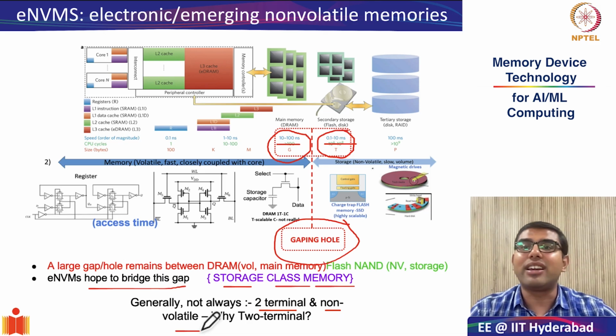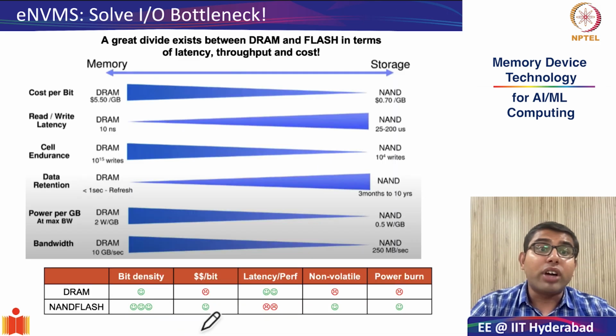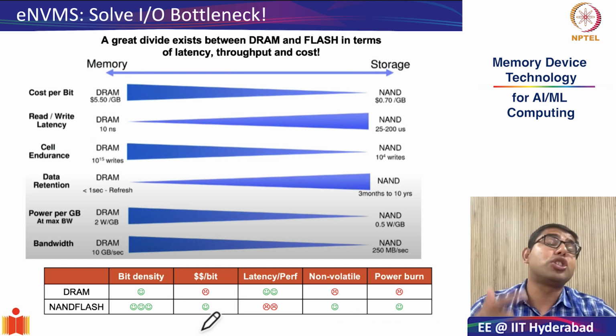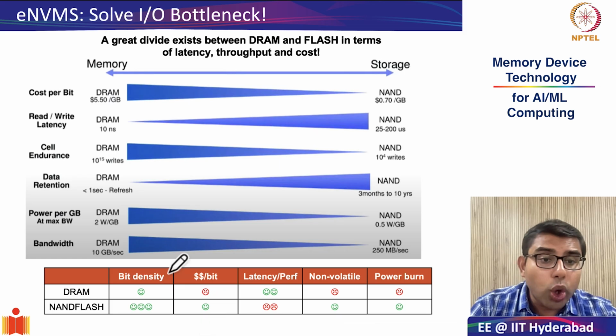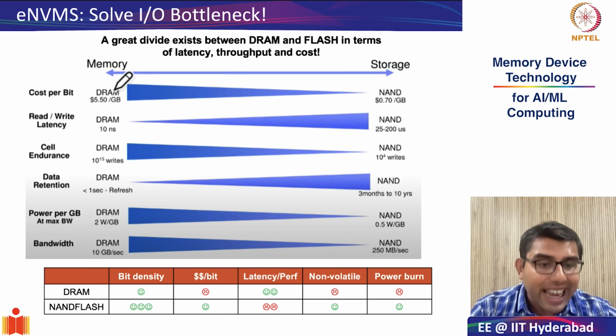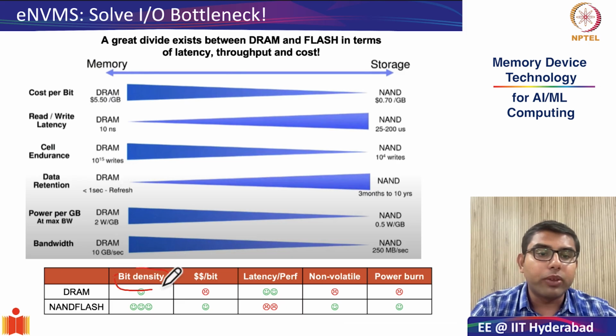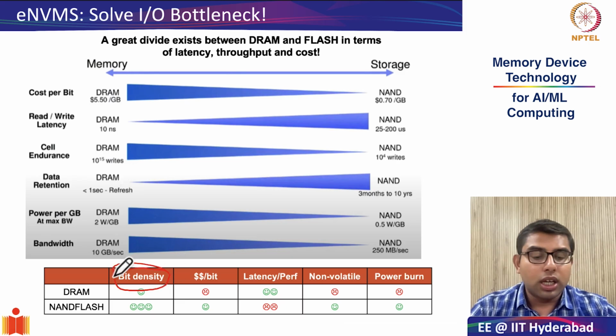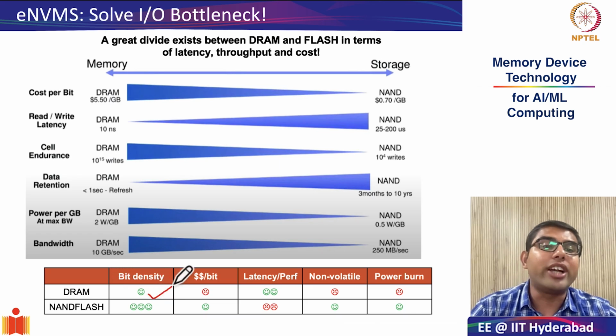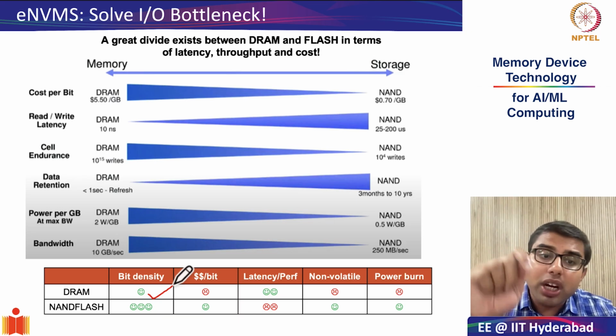To answer why this is the case, let us have a review of the IO bottleneck that exists, that great divide between DRAM and flash in terms of latency, in terms of throughput, and especially in terms of cost. Okay, so let us look at the diagram in front of us from a few different angles. First, let's look at bit density. Bit density in DRAM due to scaling, of course, has been quite good. I put one smiley face because it is not as bad. It is not excellent, but it is not as bad as your SRAM subsystem.